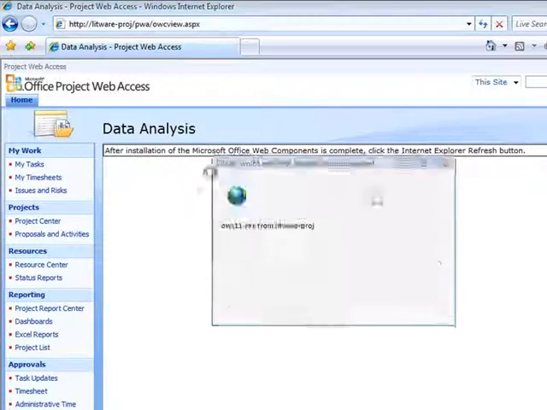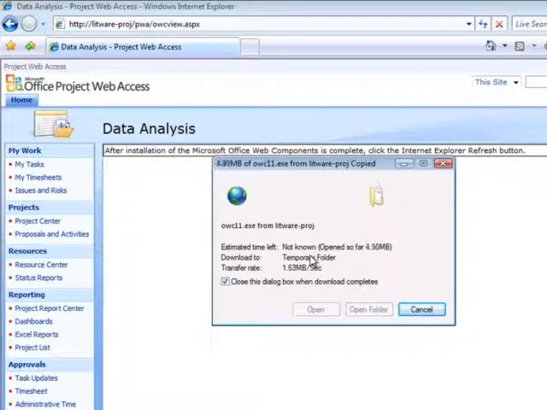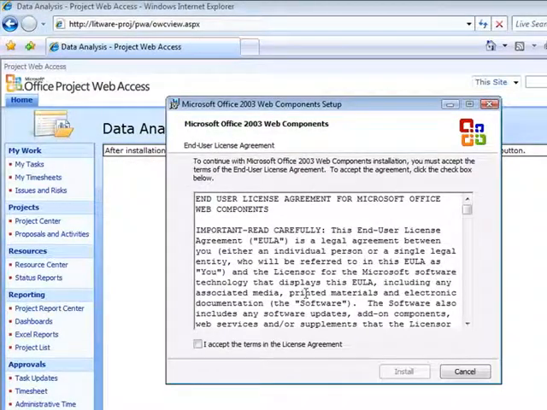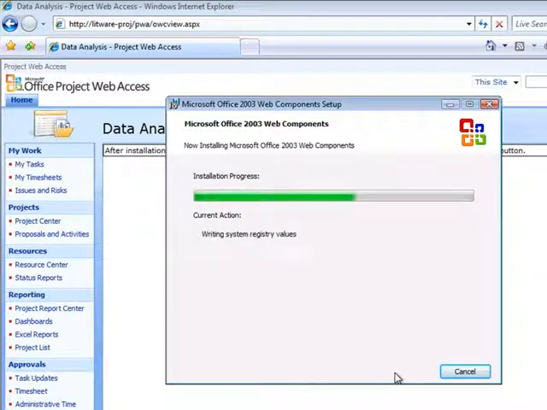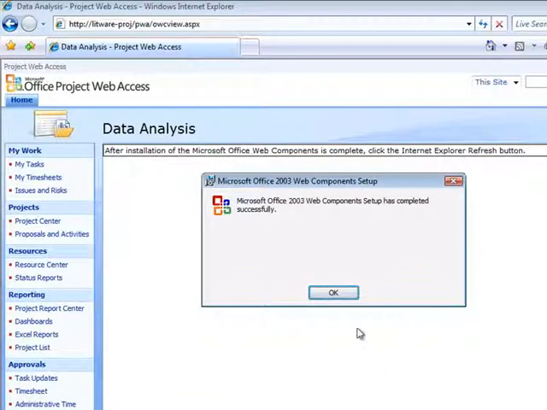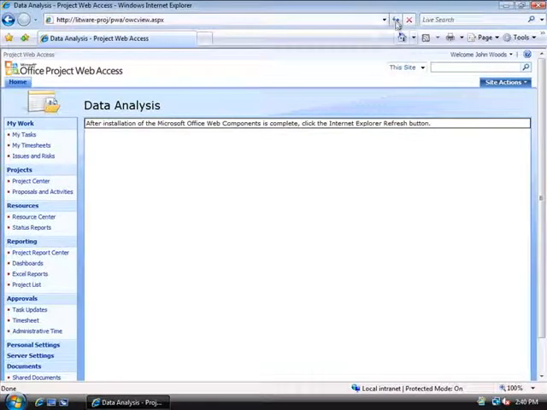So I'm going to click on that, and then click Run. And I'll accept the license agreement. Click Install. And with that installed, I'll click OK, and then go up and refresh this window.